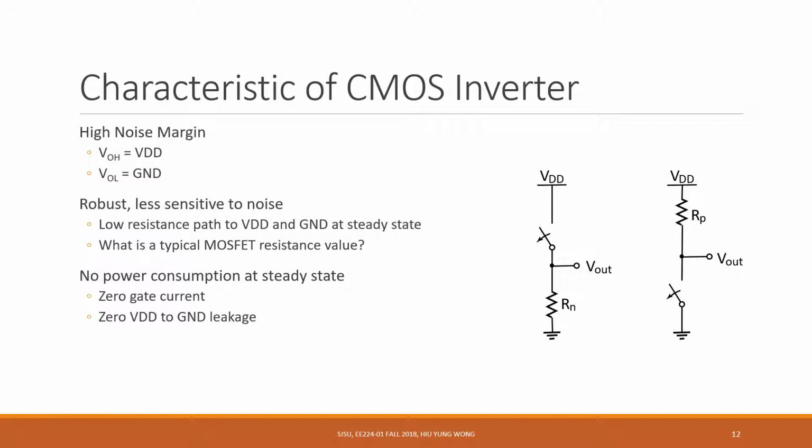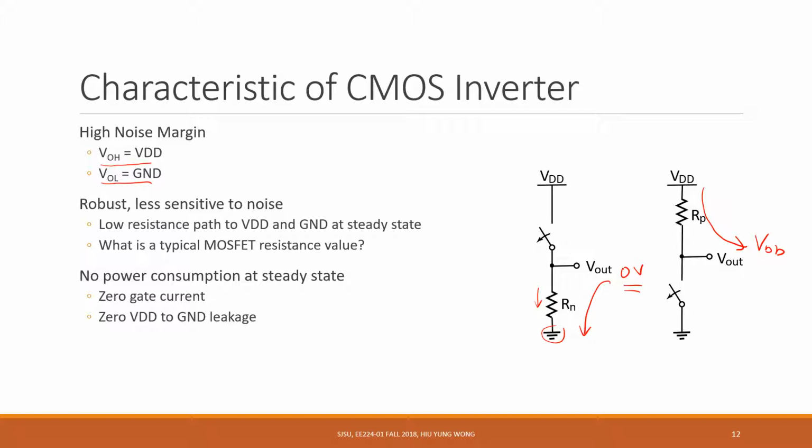So characteristics of the CMOS inverter, right? First, you can see that because the VOH and VOL are at rails, it has very high noise margin, right? This one will bring it all the way to ground. This one will bring it all the way to VDD. Noise margin will be high. Okay. Another thing is that at steady state, this one is always at 0, and it is connected to the ground through a relatively low resistive path. Why is this important?